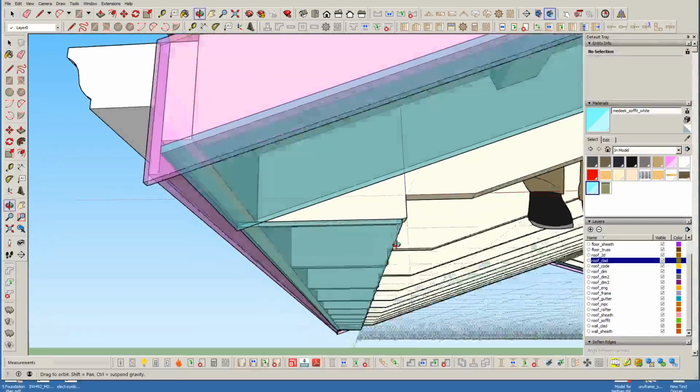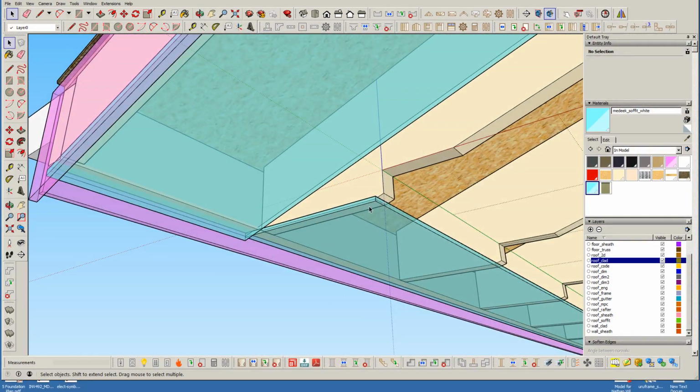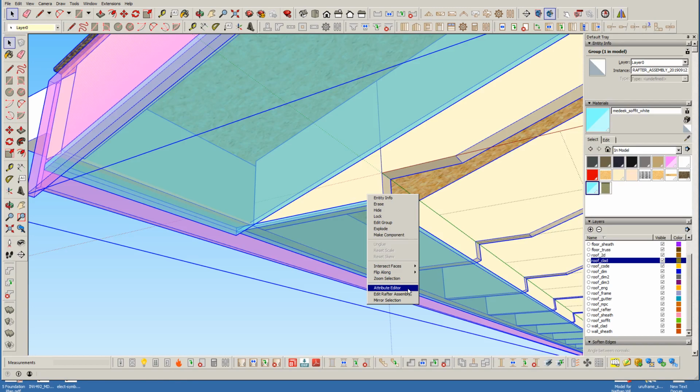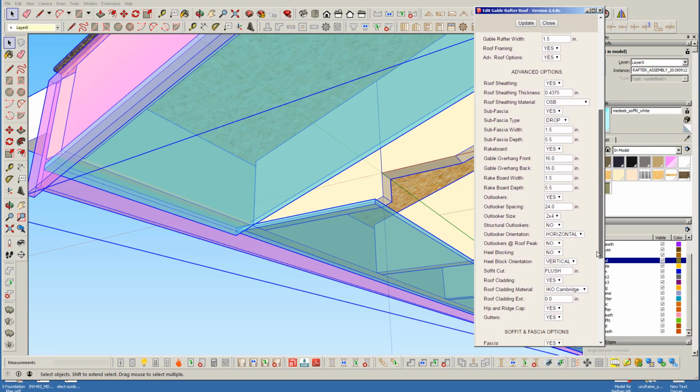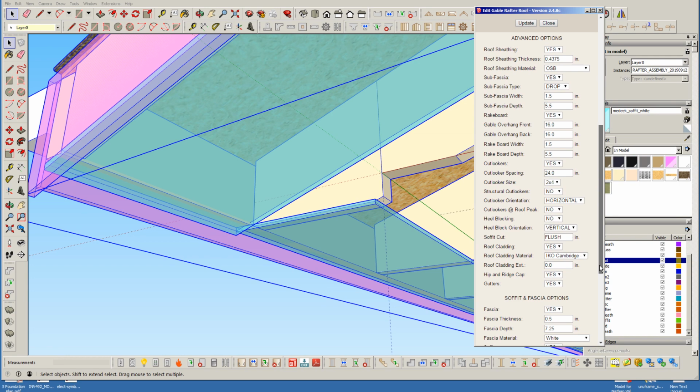As far as trimming these tails, this is done with the Soffit cut parameter. And you can see that we already had applied that. So down here, Soffit cut. You can either set this to 0 or you can just set it to flush, either one, and it will flush it up right with this fascia border, the subfascia.